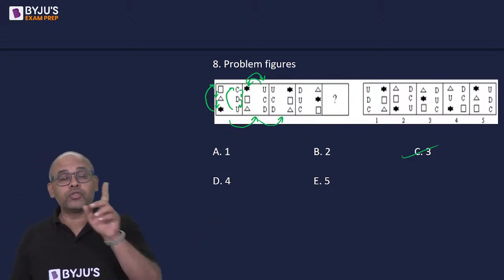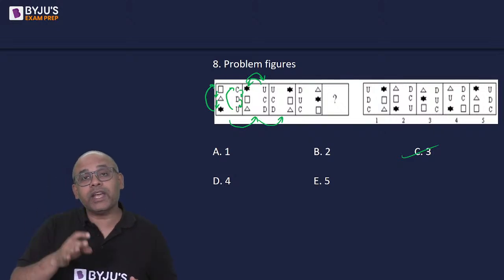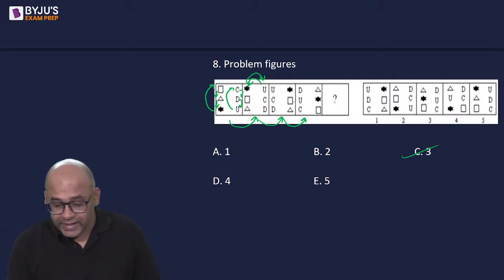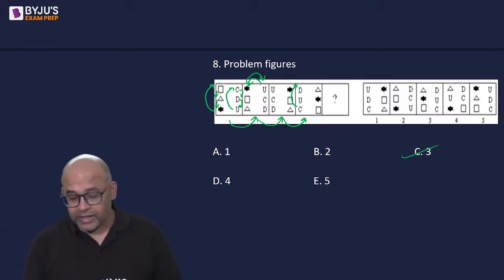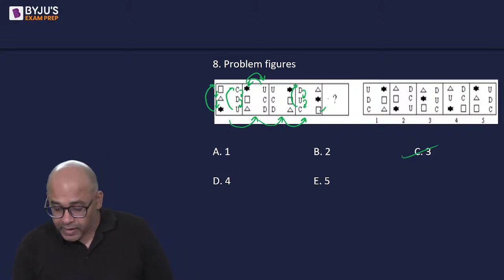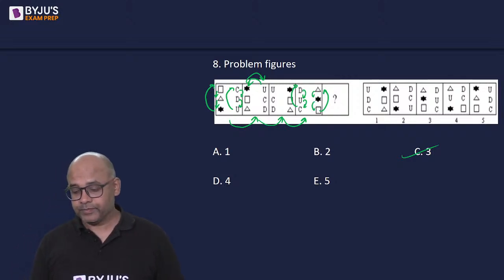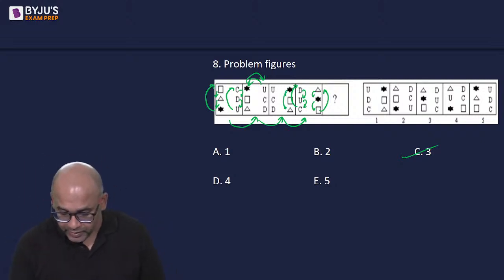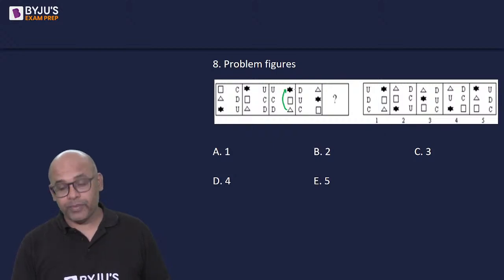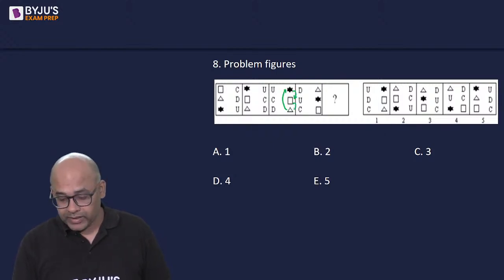So first to second, cyclical order movement. Second to third, interchanging. Then if you go from third to fourth, now you will notice again it is cyclical order. So C is going in place of D, D is coming in place of U, and U is coming in place of C. Rectangle is going here, triangle is coming here, and your star should come here. Okay, that's what has happened. Sorry, my bad. Okay, let me change this. So this triangle has been pushed up, the star came down, and the rectangle came down.